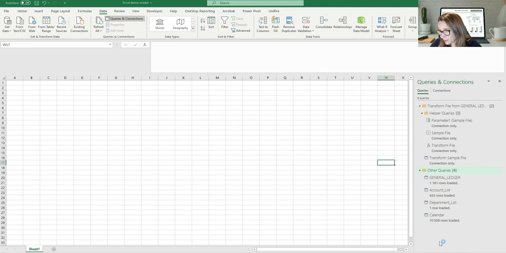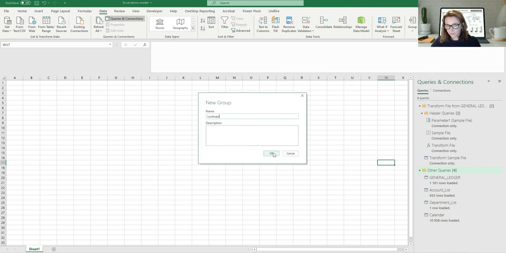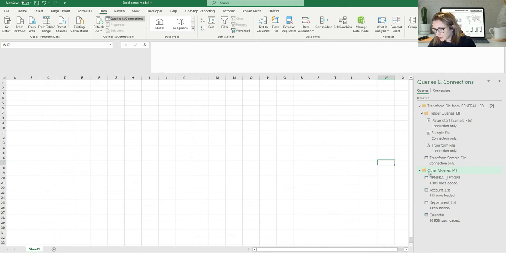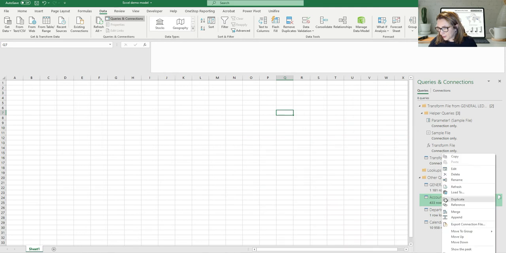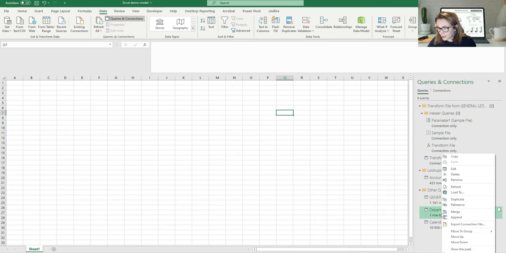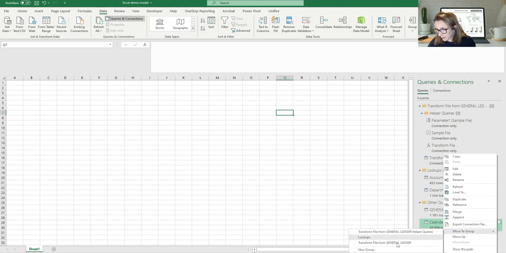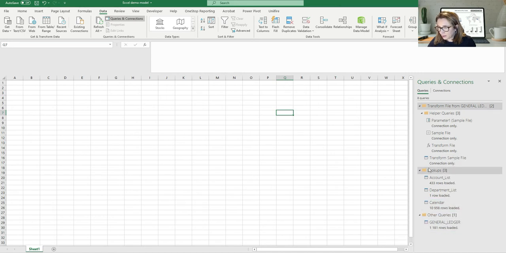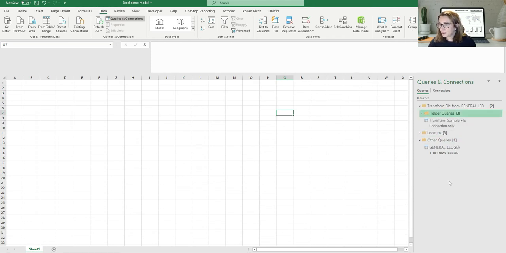You can also organize things a bit, so you can, for example, make a new group just to organize things a bit. We don't have so many things here, so it's not so essential, but if we just say move to group lookups, it makes it easier later if this list gets a bit longer, just to keep things organized. Then I can minimize the group, for example. This one here just comes automatically from Excel, so you can just minimize that.